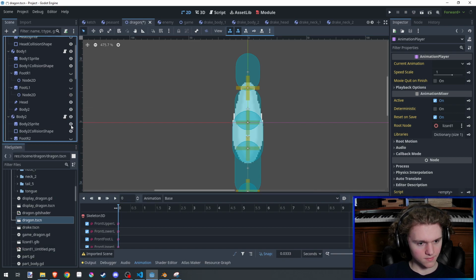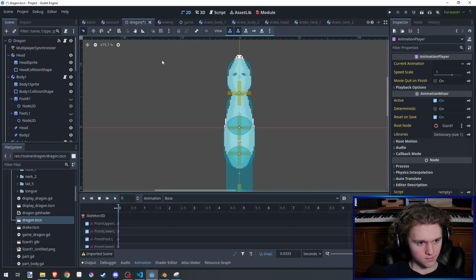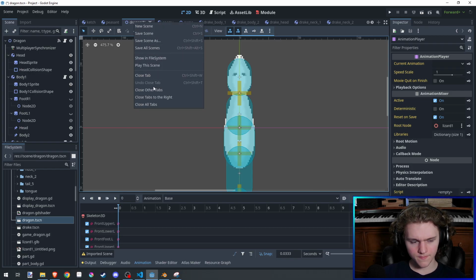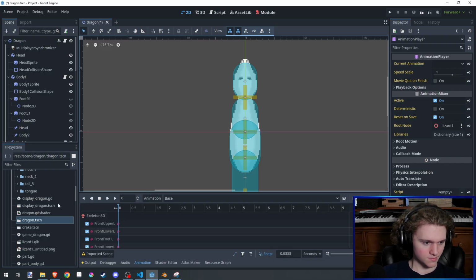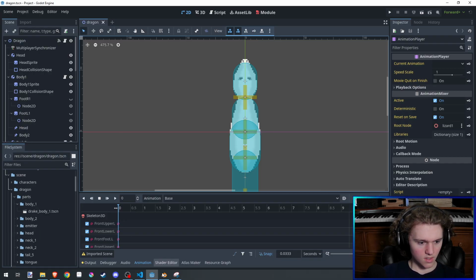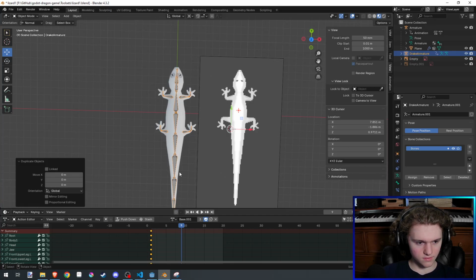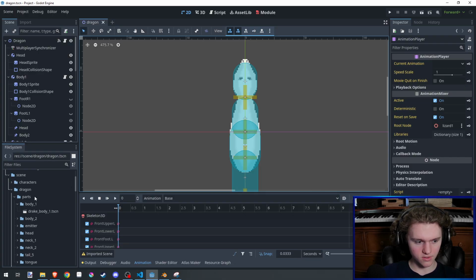Yeah, I don't know. Alright, let me close other tabs. Pretty much everything, as far as the tailbones go, don't have to be changed on this armature. And we might not have to change the body segments.